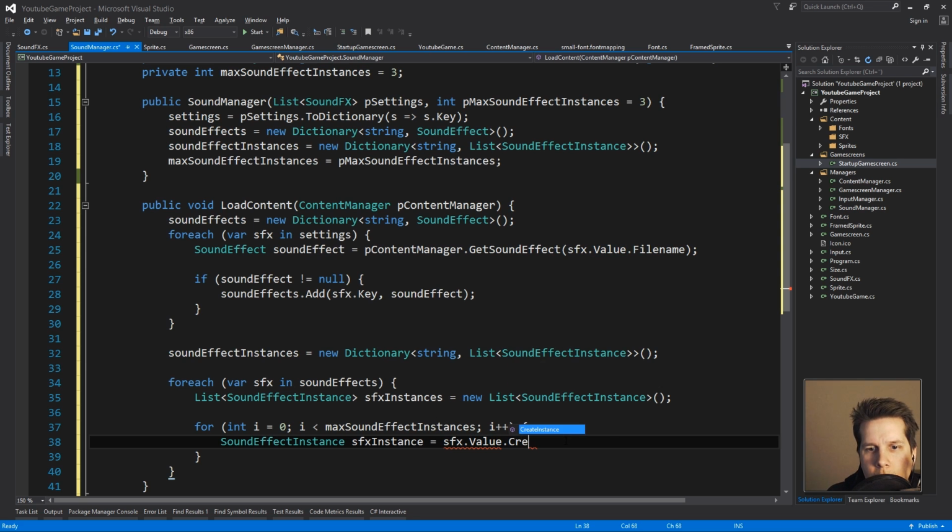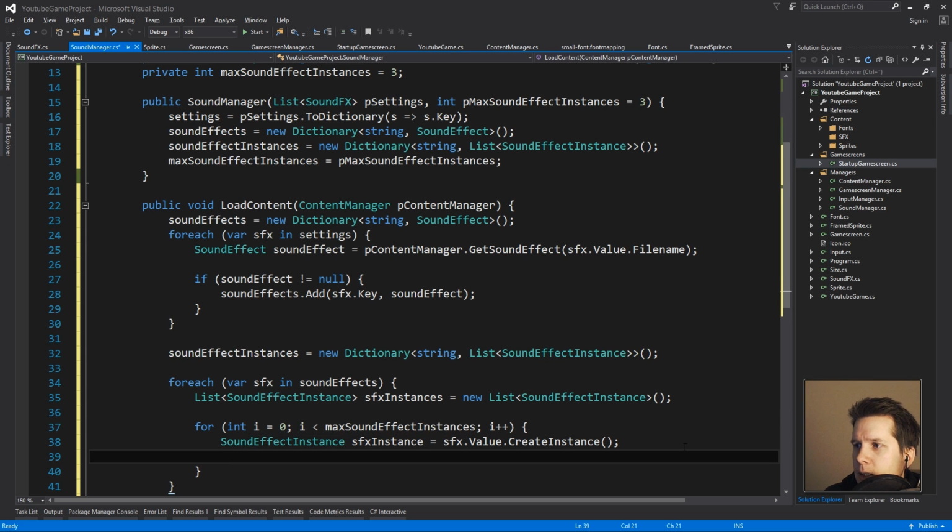That basically creates an instance of this sound. You have to save it, because it's actually the instances that you play and not the sound effects. So that's why you need the sound effect instances. I should probably have covered that sooner. And then you have to set these, like, you could set pan.